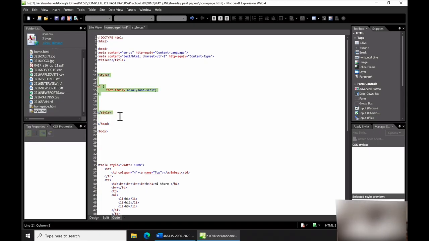You won't have a separate style file. Each page will have the style defined in its head section, as you can see here. But the disadvantage is that if you have a website of more than one page, it will be a headache to repeat or redo the style in each and every page. If you are changing something, you will have to go and do it in each page head section separately, because each page has its own copy of the style. So it will take time if you have a website with more than one page.